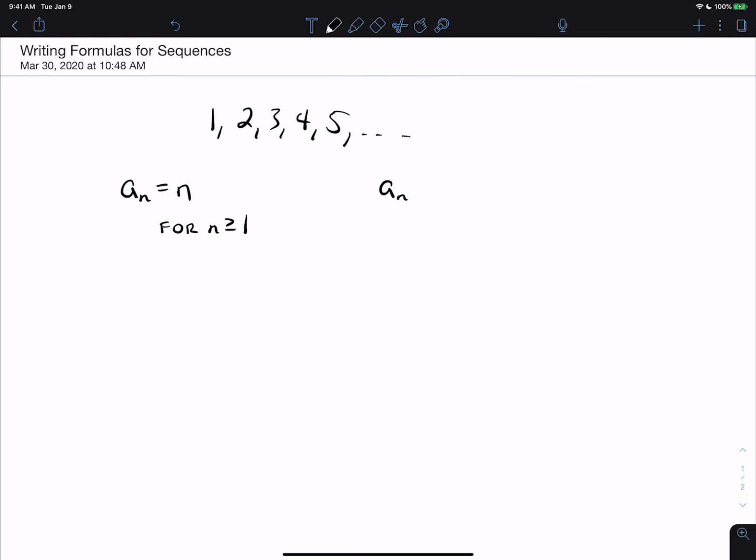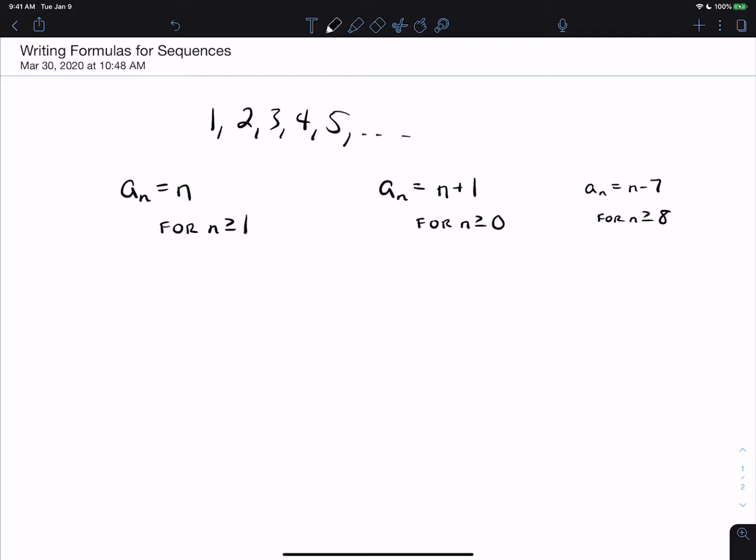It's important that you could also look at that and say, okay, it's a sub n equals n plus 1 for n greater than or equal to 0. Those are probably the two most common ways to represent this sequence. You could even do it this way if we wanted to. So if we wanted to say a sub n equals n minus 7 for n greater than or equal to 8, where the sequence just starts at the 8th value, we're also able to do that.